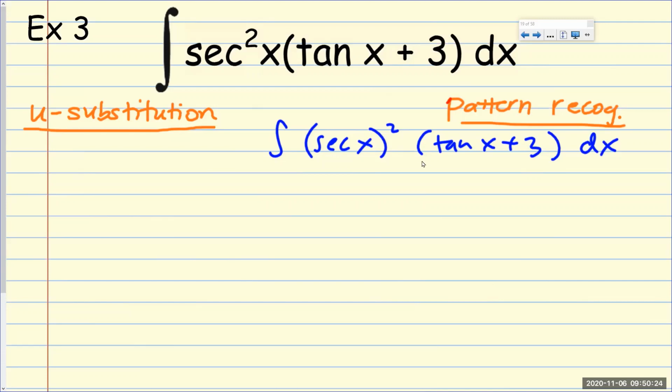So that means this is going to be your u. Like, if the derivative of secant was tangent, does that make sense? The thing is, the derivative of secant is secant x tangent x. Does that make sense? So that actually wouldn't work here. If you try making u your secant x, the x's aren't going to cancel out here.